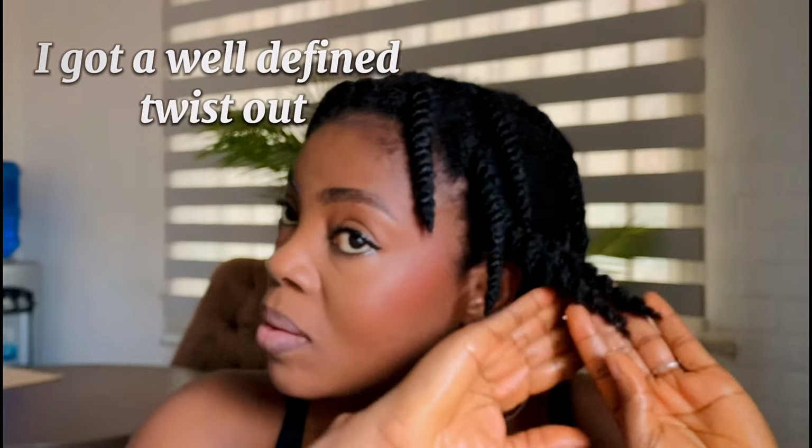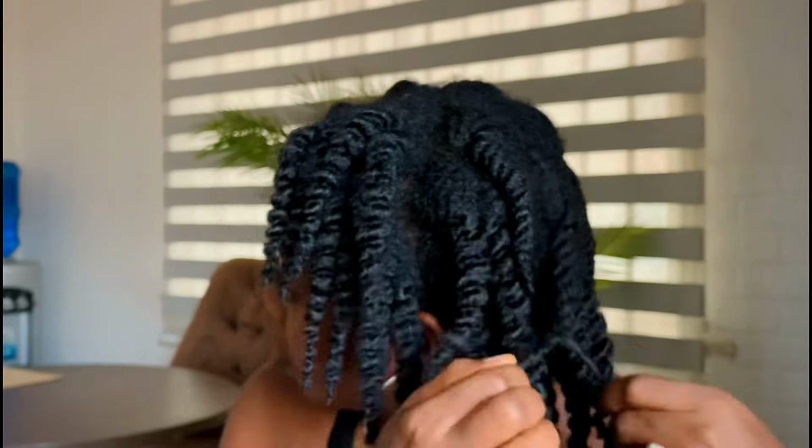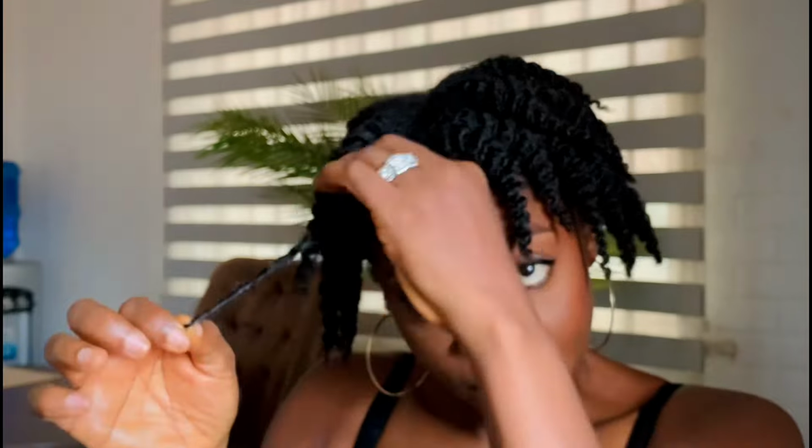I was amazed at the results here. Just look at that. So defined, shiny, and healthy looking hair. So I'll go ahead and do the rest of the hair. Just make sure that your palm is well oiled, because you don't want to mistakenly scatter the coils. Just look at those beautiful coils. So this is it, looks beautiful. So I'll go ahead and separate them again.